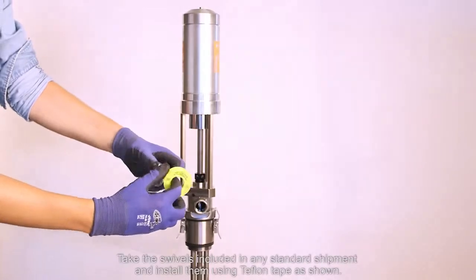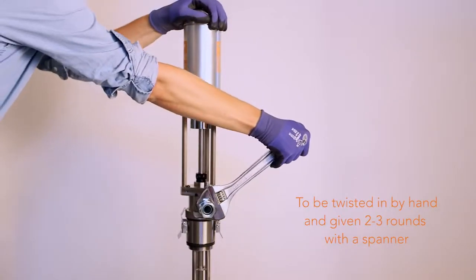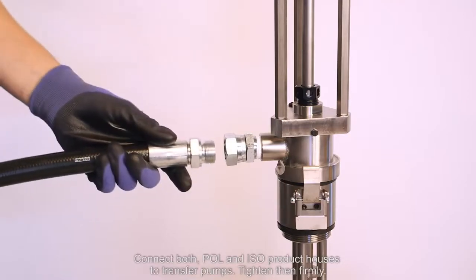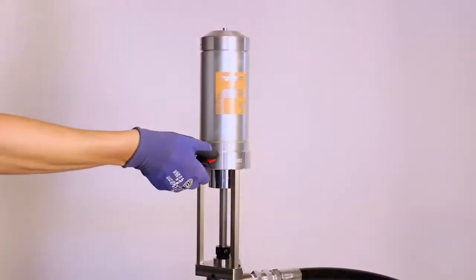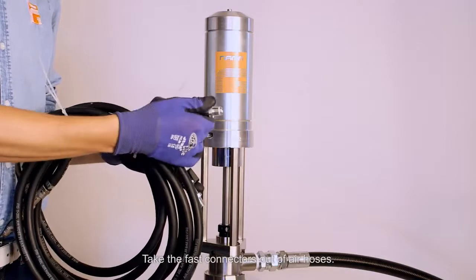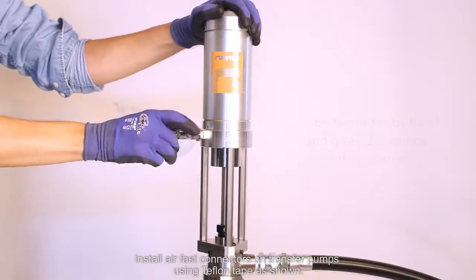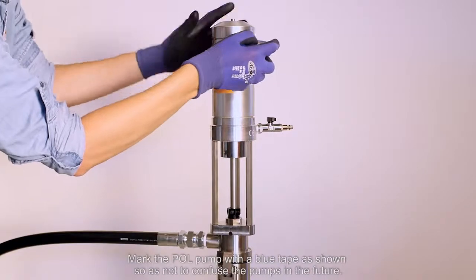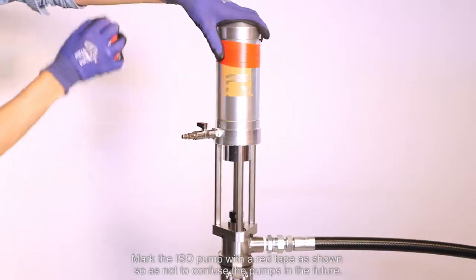Take the swivels included in any standard shipment and install them using Teflon tape as shown. Connect both polyol and ISO product hoses to transfer pumps. Tighten them firmly. Take the fast connectors out of air hoses. Install air fast connectors on transfer pumps using Teflon tape as shown. Mark the polyol pump with the blue tape as shown so as not to confuse the pumps in the future. Mark the ISO pump with the red tape as shown so as not to confuse the pumps in the future.